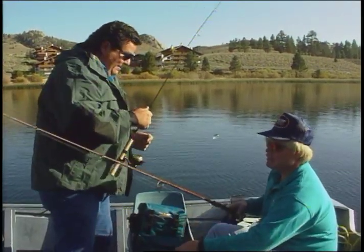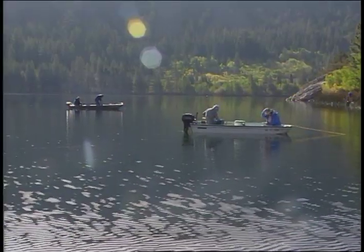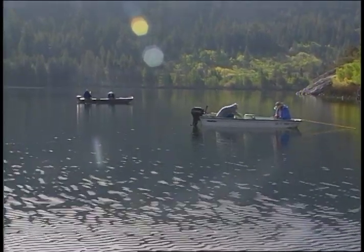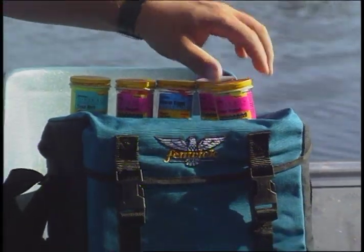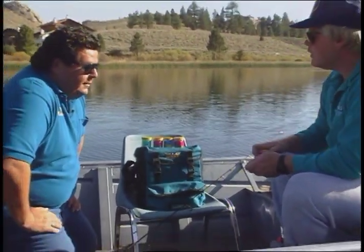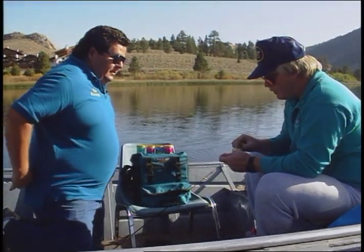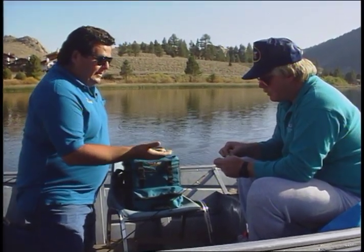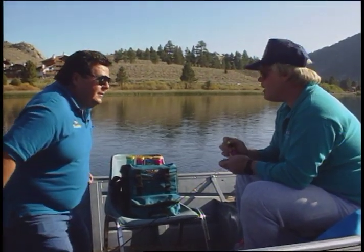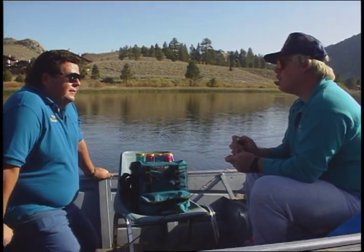Okay, well, why don't we go ahead and bait up? All right, well, let me get my jacket off here. It's getting a little bit warmer. Yeah, it is. Maybe you could suggest something on what we should be using up here since you fish here every week. Why don't we go ahead and just use those chartreuse nuggets here. Those are really productive up here, and they work well. So these are basically the same formula as the other power bait? As far as I know, it's the same exact bait. All that they have done is just pre-form them.